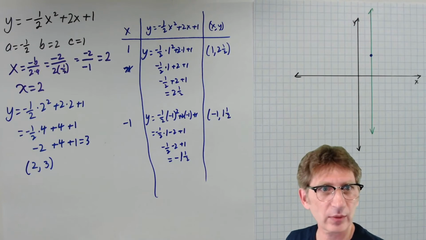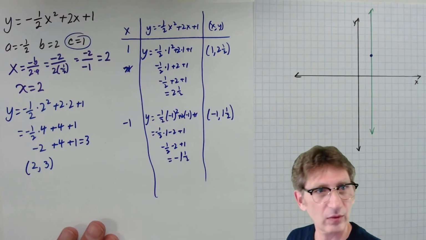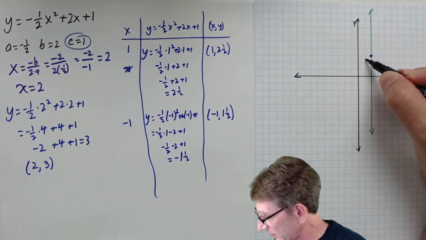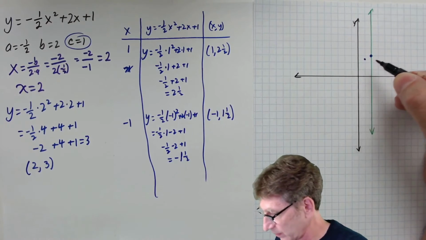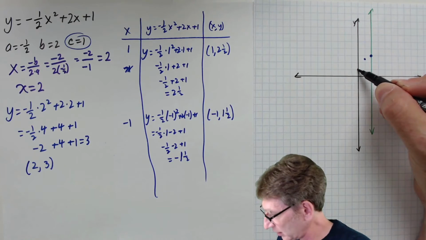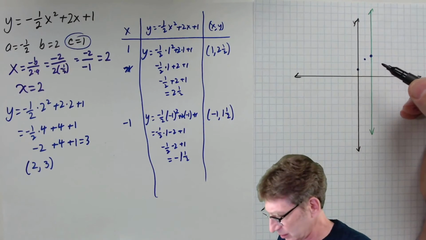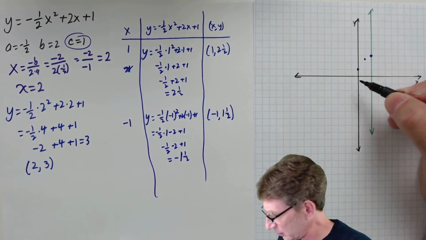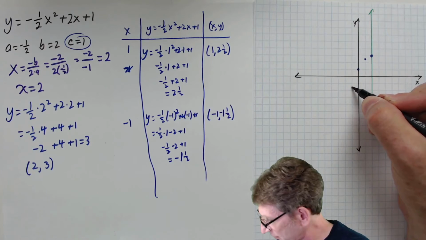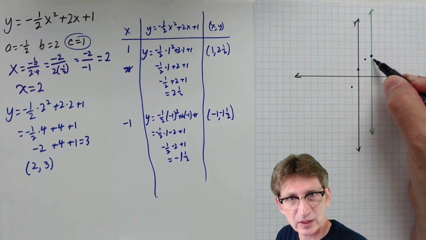Well, let's see. I have (1, 2.5), (-1, -1.5). Don't forget we have the y-intercept. Let's get these things on this graph. 1, comma 2.5. Right in between here. 0, comma 1, because that's my intercept. Negative 1, comma negative 1.5. Right there. If we reflect these, well, down half a unit and over 1.